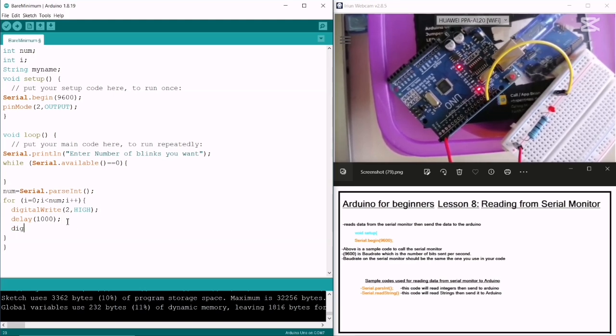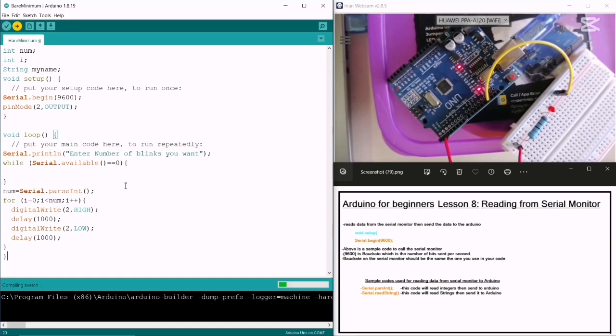Then I'm going to do another digitalWrite to pin 2, and this time I'm setting it low. Then after that I'm going to do a delay of a second again. So here we have it, our code.